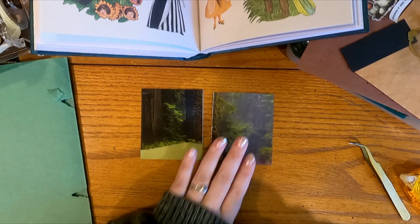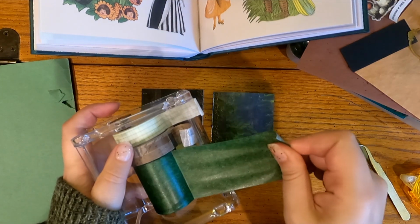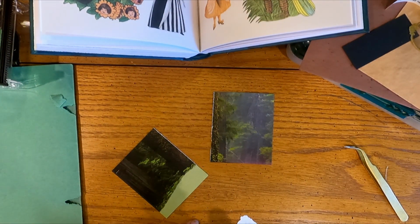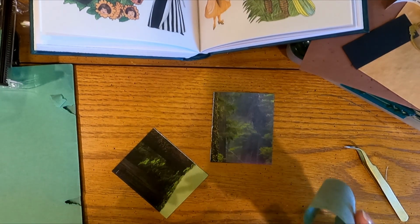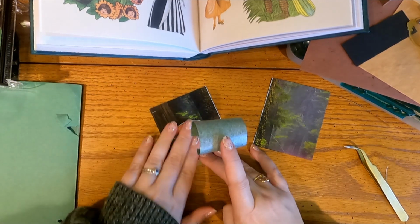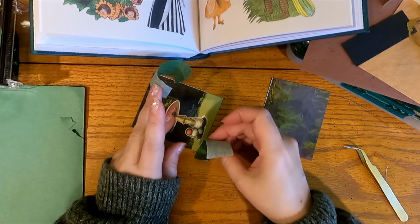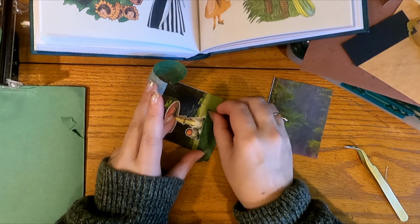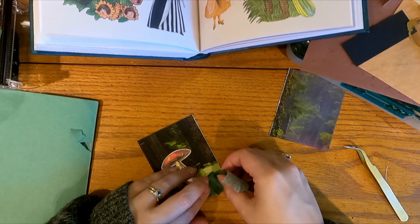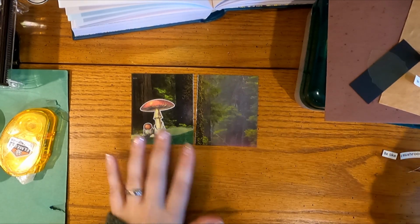So this is gonna be my front and this is gonna be my back. I picked out a cute little quote that I liked about mushrooms because mushrooms are amazing. Put lots of little layers. Some nice little layers going on.